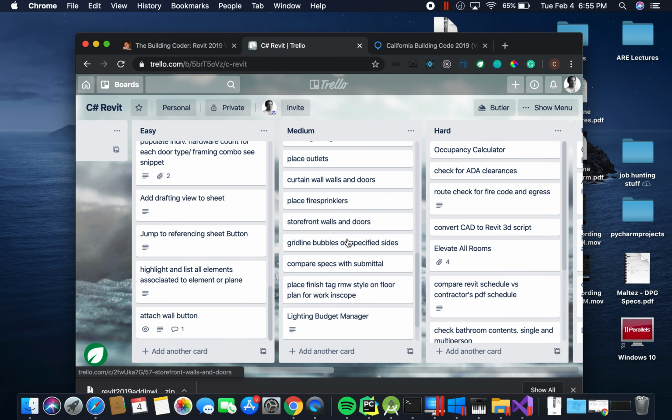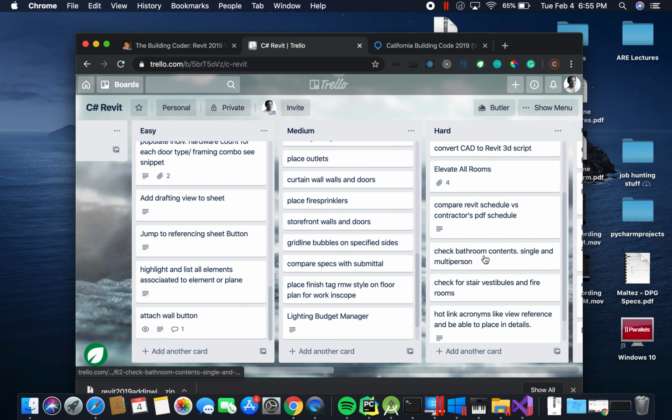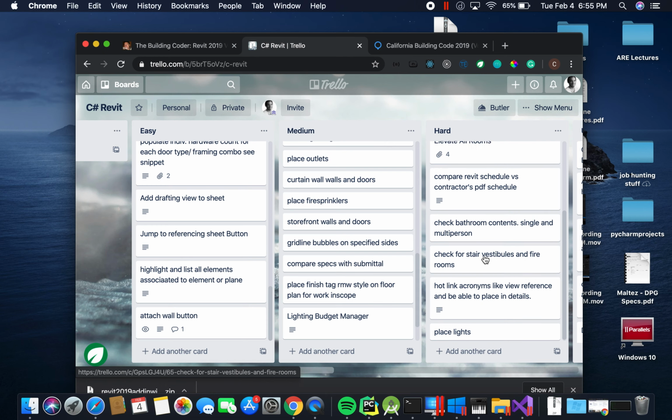Okay, so back to Trello. So in this, right, so elevate all rooms. A lot of this stuff too is being created in Dynamo, but I've found that I didn't know Dynamo that well, and getting into it with all the lines is kind of like Grasshopper, if you got into that for Rhino. In Dynamo you attach nodes to other nodes, and you can get really lost in that stuff really fast. For me, it's easier to jump around the code. Once you understand how to read it, you'll begin to understand too. Okay, we're going to try and take it really nice and slow. Slow is smooth, smooth is fast, right? So we'll try and do that.